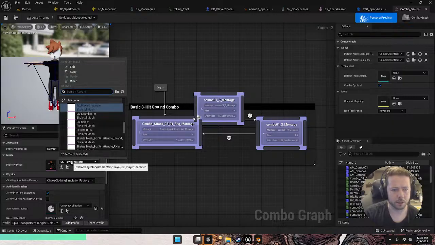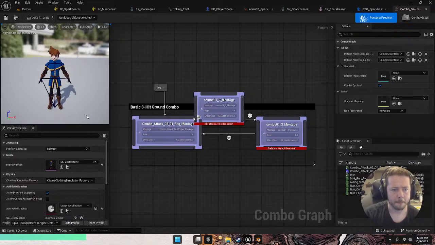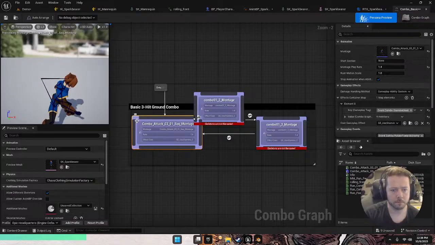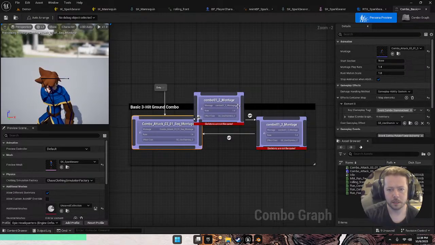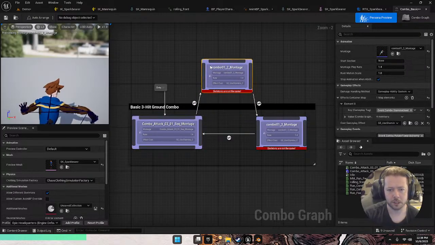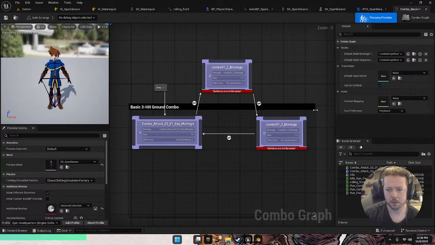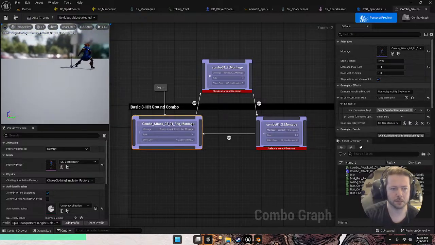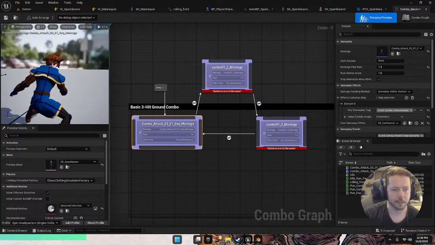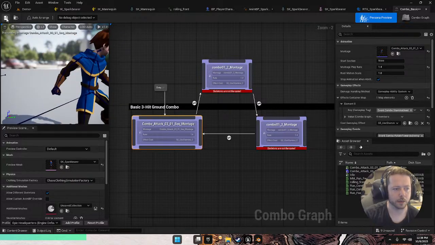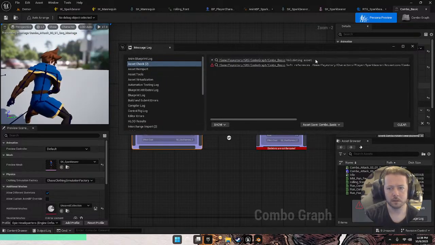Oh, preview mesh, okay. There we go. Yes, sir. Now I just need to do these other two. You'll notice that it actually looks good now. Like, that looks like the right skin mesh and everything. So we're making progress.